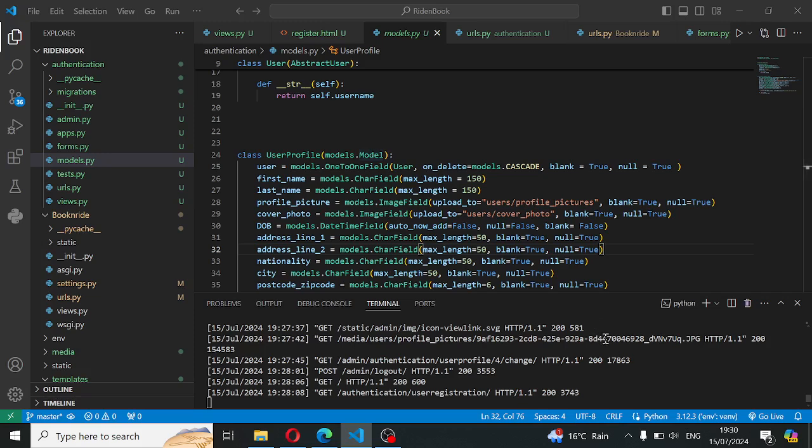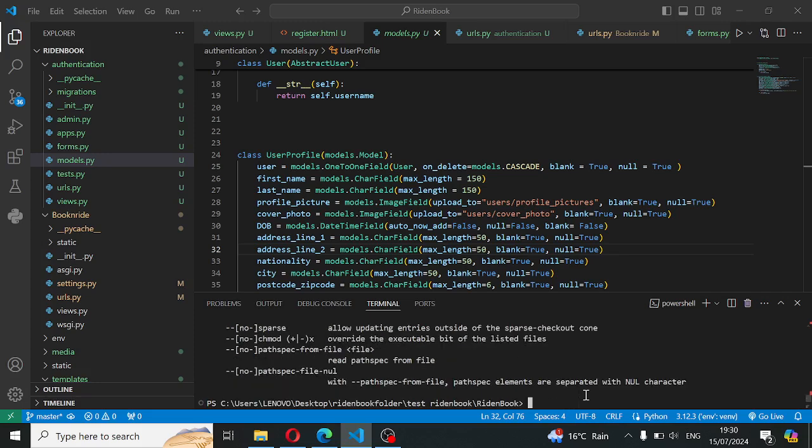So to upload this code that we've been doing to GitHub, I'm gonna stop my server. So I press Ctrl C to end my server. So remember the code: git add -A. Press enter.